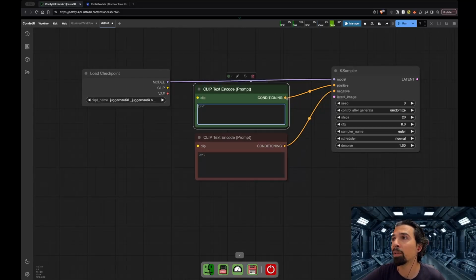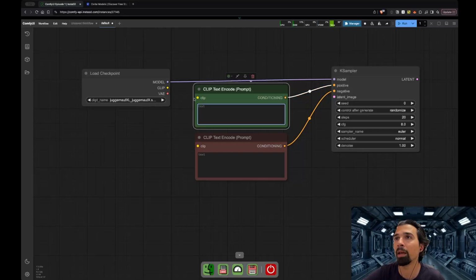But if you notice, this is a conditioning output that goes to the positive input of K-sampler. It's not the text, it's not string. So how does what I type here get converted into this conditioning type?